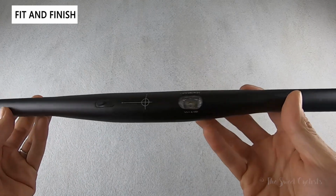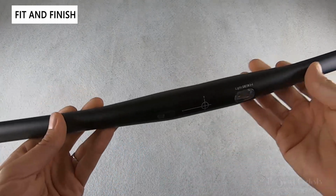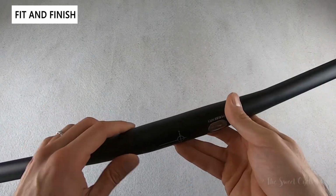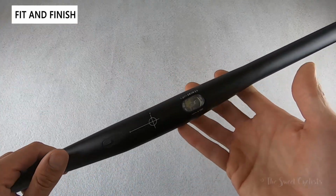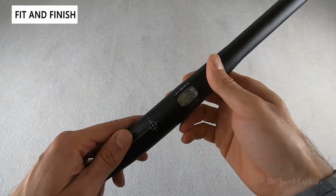Now let's go to the fit and finish of H2B. With this one, the B signifies that it is battery powered. They offer quite a few variations. You can get dynamo powered or e-bike, which would use an external battery source. So with this one, with everything in it being integrated, you don't have any wires coming out. The other variations, you would have a wire sticking out the back that you could connect to your power source.